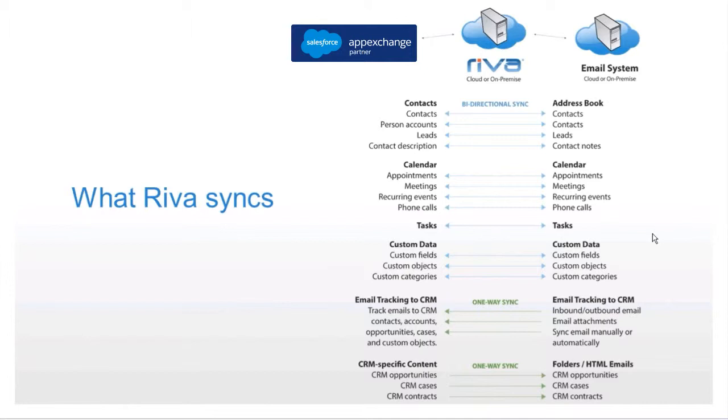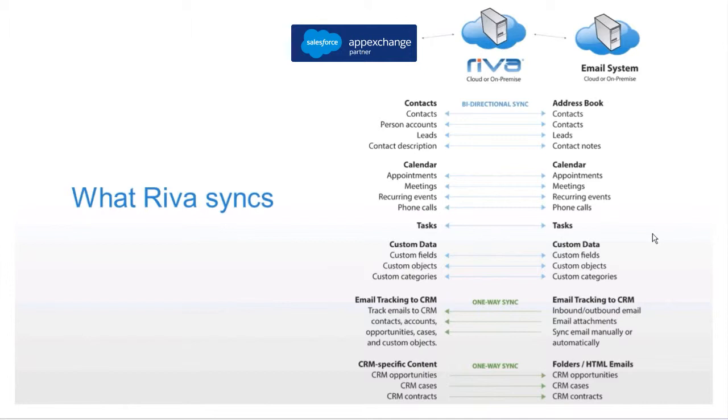And then when we look at the next category, custom data is a very significant piece, and it speaks to the maturity of the product set, because a lot of people like to build custom objects and custom fields and custom categories within their model. So what does that mean? Well, you'll see when we do the demo that there are certain workflow advantages to being able to categorize certain kinds of data elements and have them sync between the two applications.